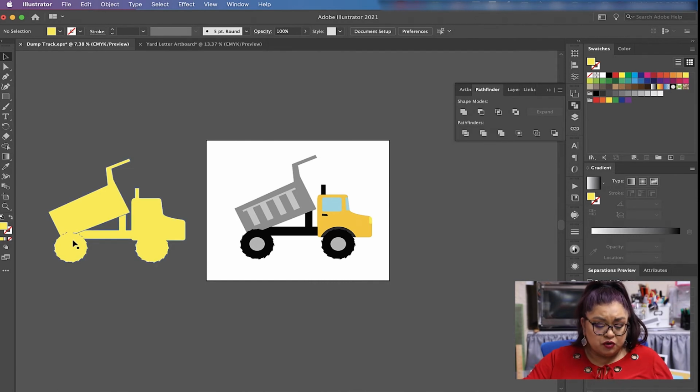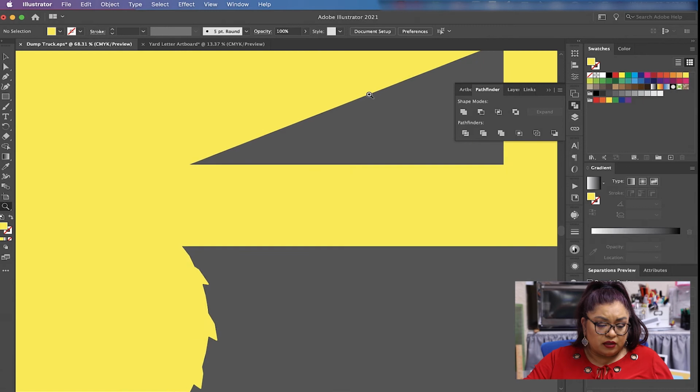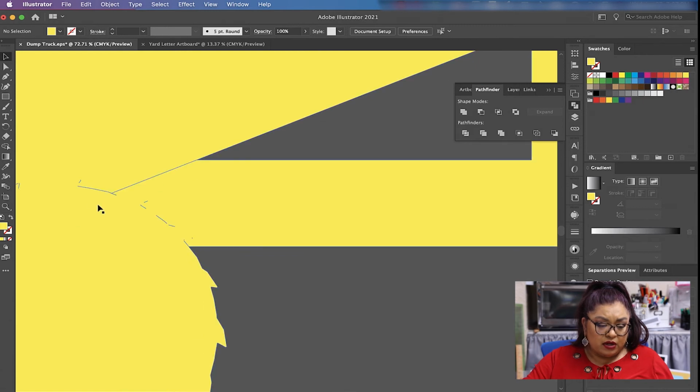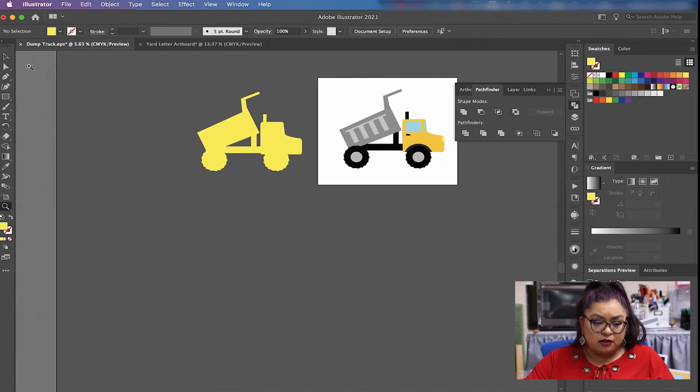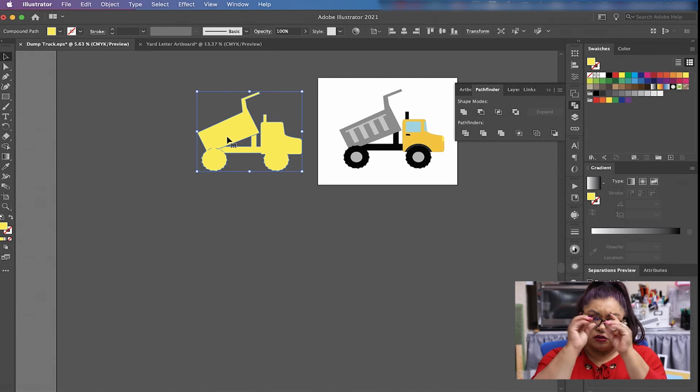Now sometimes when you unite, it will make these little things. Right now I would not worry about all these little nodes, because that's not going to matter, but what you want is the basic shape. So now we're going to click the united shape. Basically what it did is it squashed all those little bits that were layered in the complex object, and it made it one flat piece like a pancake, right?